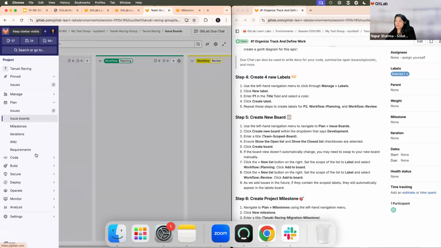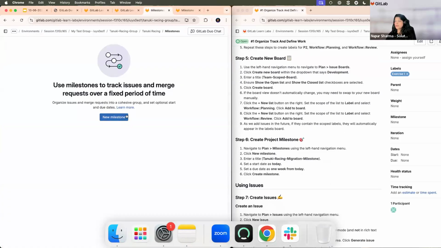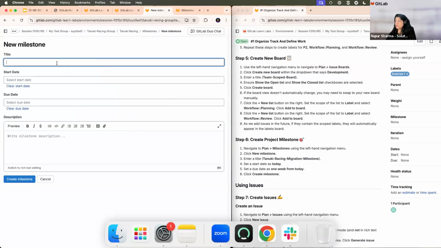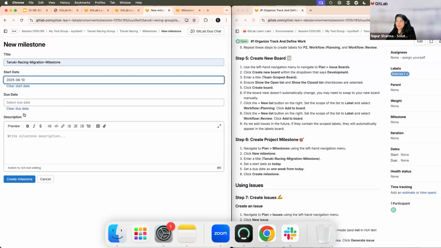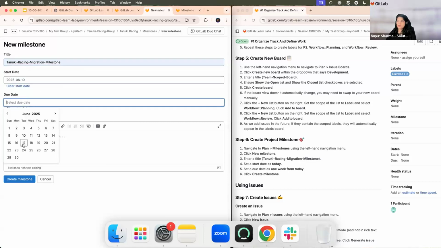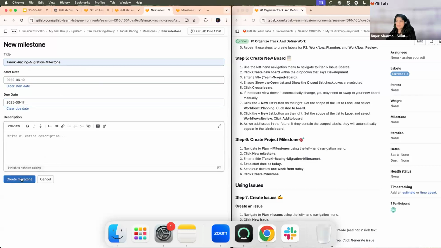So moving on to the milestones, I'll just say new milestone, and we have Tanuki Racing migration milestone. I'll say start date is today, end date I will say somewhere next week, and then you can put some description if you want, and then create a milestone.